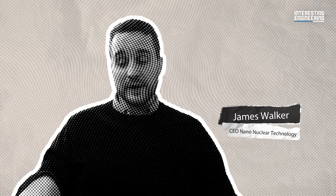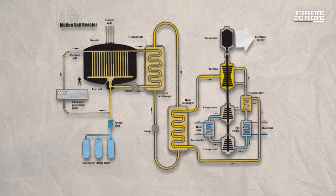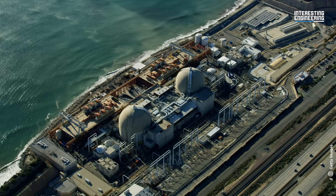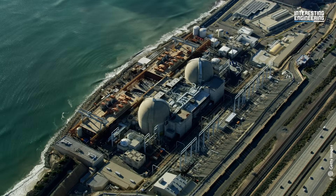James Walker, CEO and Head of Reactor Development at Nanonuclear Energy Inc., explains that new reactors use coolants with much higher boiling temperatures, reducing the risk of the boiling effect that disables heat removal from fuel. Water was never the best coolant, but it's what the world got used to. For advanced reactors there are definitely better solutions. Many of these new technologies have passive cooling, so that if everything were to break, the reactor still can't melt down — it's just a mechanical fix. It's going to be a very different nuclear environment.